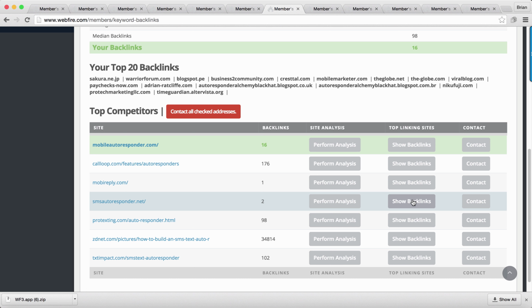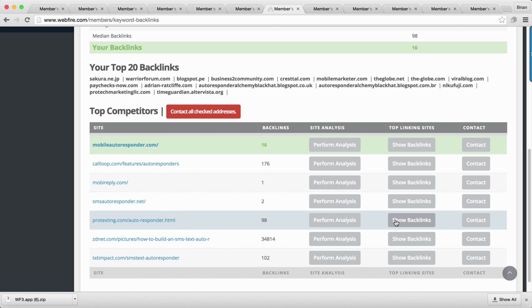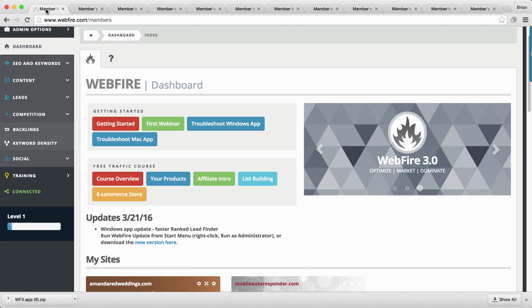So let's say that your competitor is getting most of its traffic from 10 or 20 sites. You can actually email those sites and contact them to see if you can buy an ad there, or do an affiliate deal, a JV deal, guest blog posting, anything you want. You can quickly and easily contact them with a click of a button. That is huge, guys, because you can not only spy on the competition, you can contact where they're getting their traffic from. So really great feature right there.